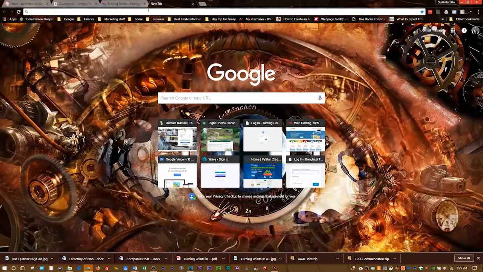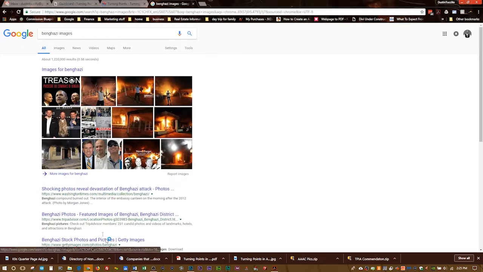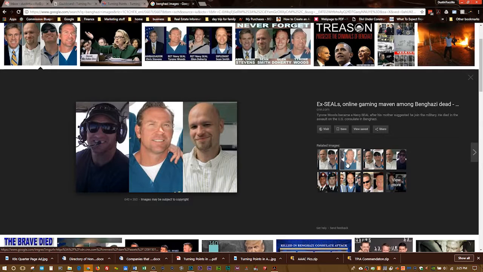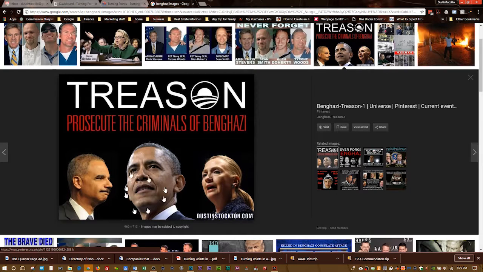Okay, so if we want to grab an image from the web, we can start off by doing this. We search for images, like, let's just say, Benghazi images. Now we can grab them in many different ways. Let's grab this one here. We see what size it is. It's probably not quite as big as we want, but it's a good one to look at for right now. There we go. Here's a good example of one that's got some size to it.